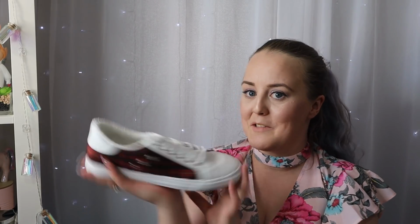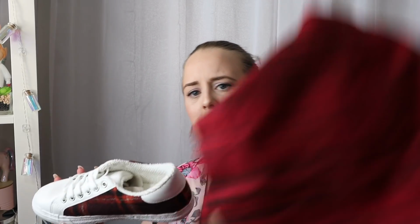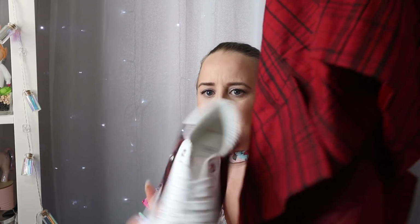I picked these trainers up to go with that blazer because I thought that might look quite cool. Let me just get the blazer. So I think they're not actually quite the right colour, but I was thinking blazer, trainers, and then maybe some jeans and just a plain black top or something, so it's not too fancy, because the main bits will be the shoes and the blazer. And because they're not obviously going to be next to each other at the time, I think they'll look really cute together. But yeah, I really love them. And they seem alright quality for a £5.